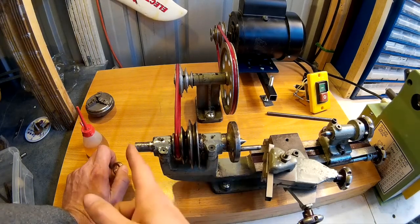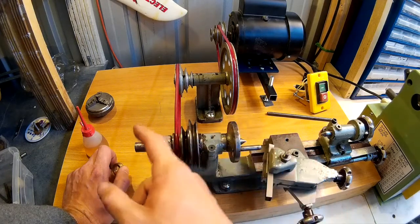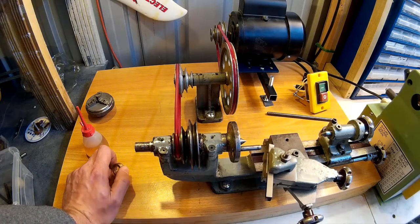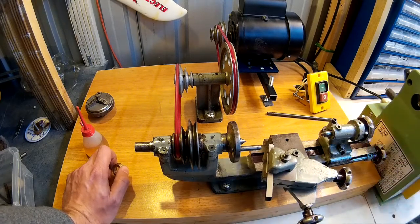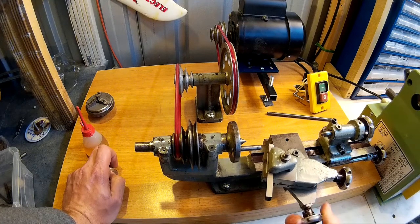because it has got a through-hole spindle. I don't know if all these had through-hole spindles, but some of the ones that I've seen on the internet, they don't seem to have a through-hole spindle. And also it has a through-hole tailstock as well. I don't know if that is original or somebody's drilled it out. But yeah, anyway, it's in pretty good condition really. Everything works really nice.